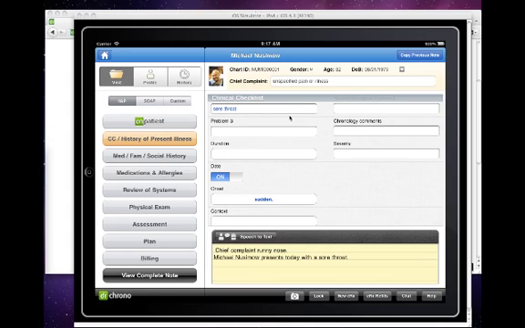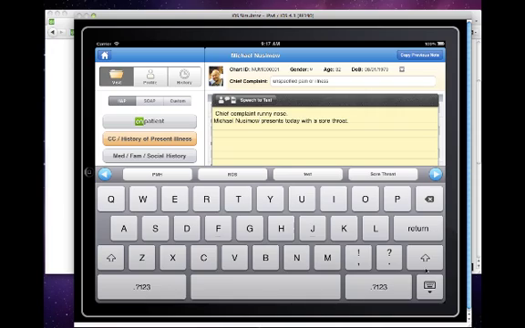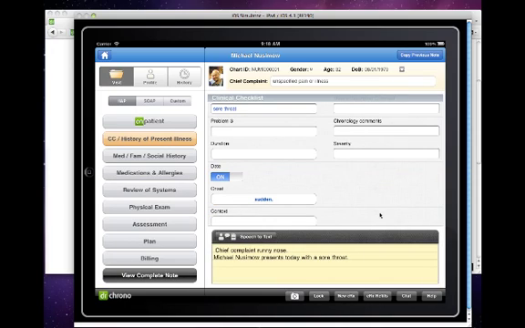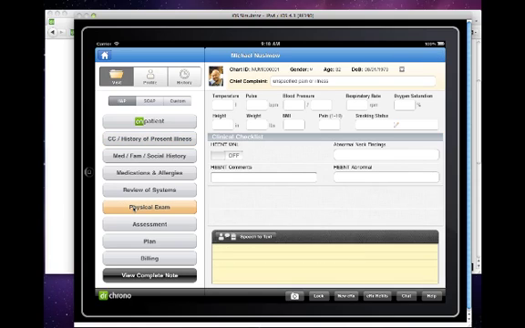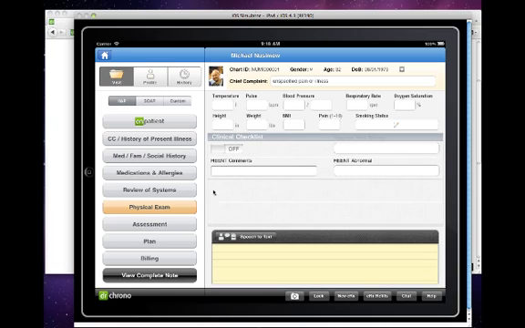Cool. So I gave you just a high-level overview of how this all works. On the right-hand side you've got templates that are completely customizable. They fill out the sections on the left-hand side. You can use speech-to-text, free text comments, or these macro buttons to create your note. Now I want to show you how you can make your own template for HPI. You can make your own template for review of systems, your own template for physical exam. You absolutely do not have to use the ones that we give you.